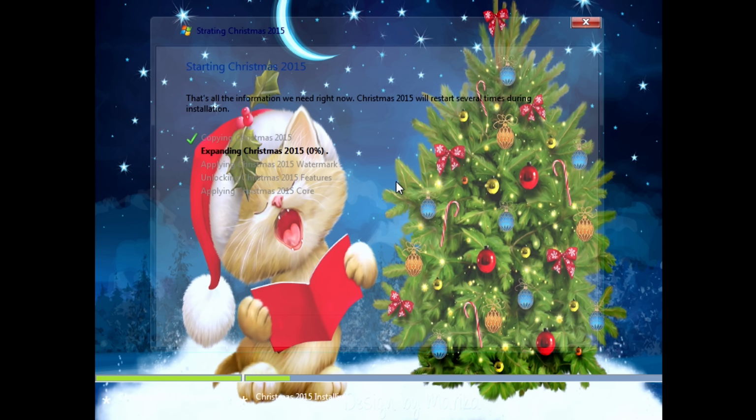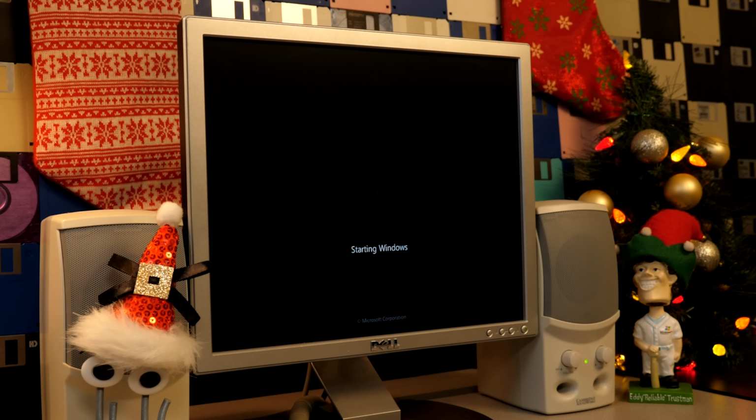It's probably going to put a whole bunch of software on here, all cracked because of course. And then it applies the core, whatever that is. So, okay, yeah, we're going to let it do its thing and see if it gets itself installed. Alright, it just restarted the system, and it looks like the boot screen still remains unchanged.